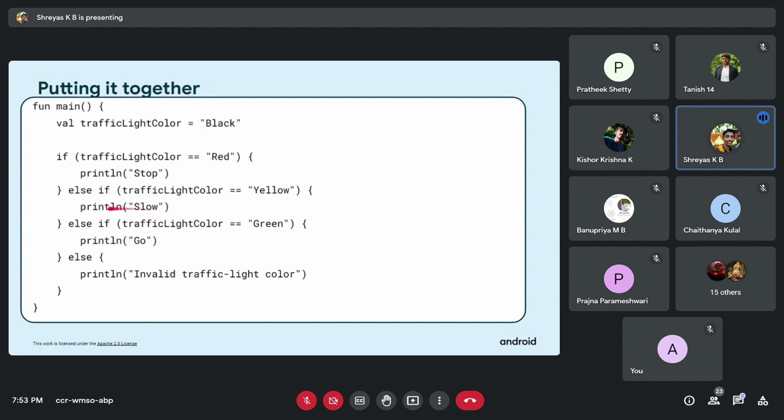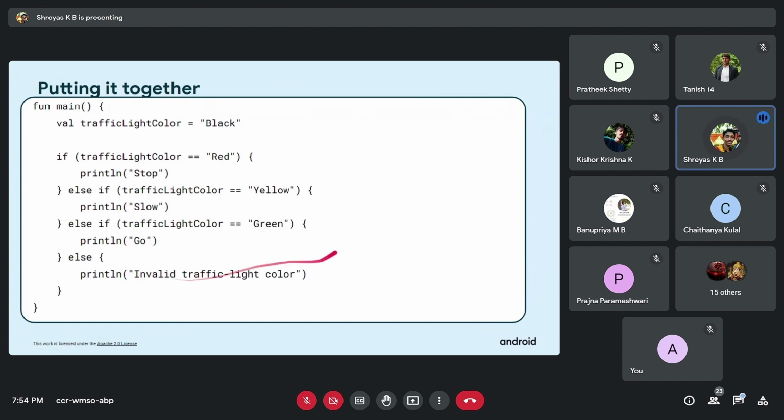So it does not output slow. Then I check for green, and the same happens here. Still no condition is met, so we go to the final else statement. Since nothing else is executed, it will obviously go for the else statement.